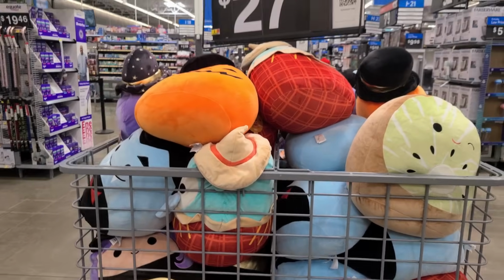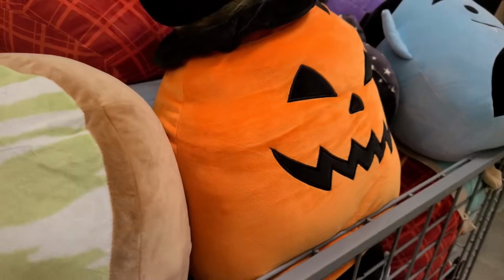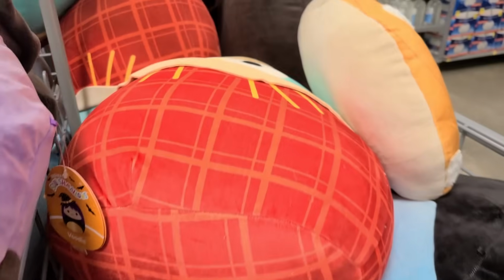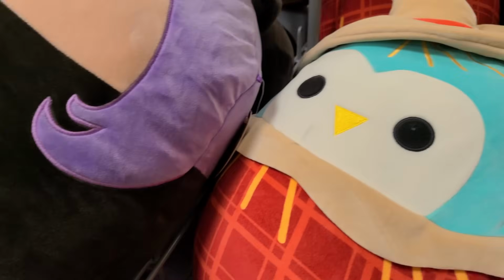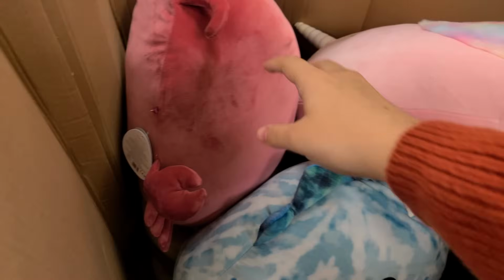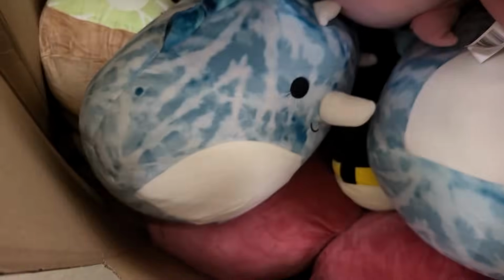Now we are on to Walmart, and yeah, they did have some squish. They had all of these big boys. It kind of seemed like similar ones from last year. I could be completely misremembering, but they always have huge ones, so I'm never interested in getting ginormous seasonal ones. I'll get some small seasonal ones, but not ginormous ones. They had some more back by the toys, and again, they were just humongous and none that I was really interested in, unfortunately, but hey, they were there.